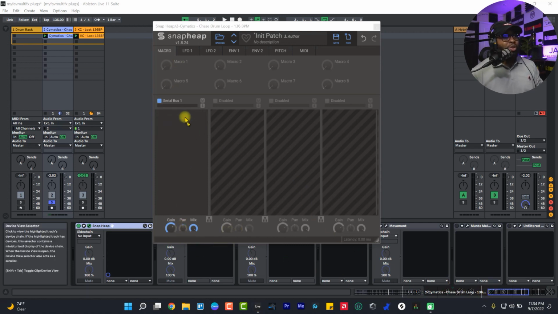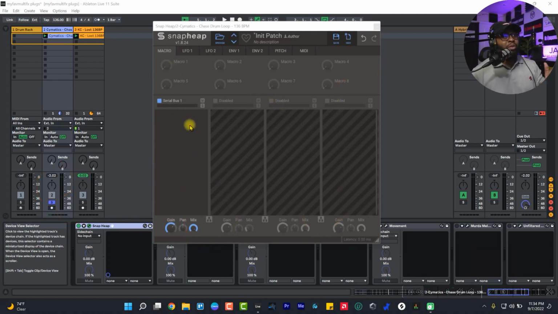Let me give you a drawing. So you have your signal coming from the drum loop. It snakes in right here, goes through serial bus 1, then serial bus number 2, serial bus number 3, serial bus number 4, and it goes out right here. That's basically how the signal flow is for this particular plugin.